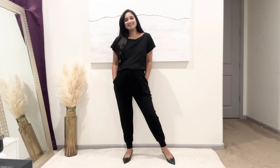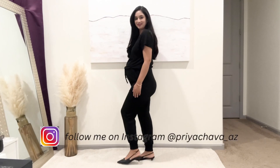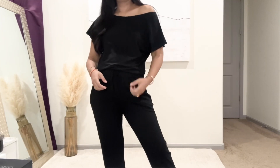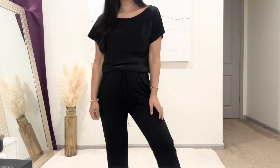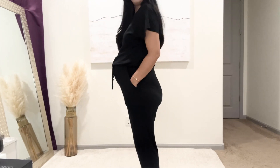Another versatile piece for your pregnancy wardrobe is a jumpsuit. This particular jumpsuit is so great for so many body types. It is very stretchy and accommodates my pregnant belly. It has a casual off-shoulder style and it looks so good paired with a denim jacket, sneakers and a belt bag. I love wearing it during travel, running errands or for school drop-offs. This is definitely a must-have in every woman's wardrobe, and this one has thousands and thousands of 5-star reviews.